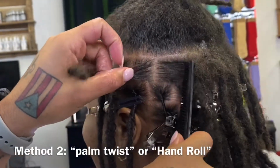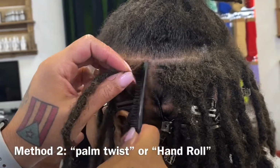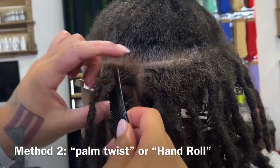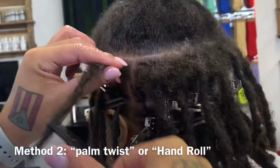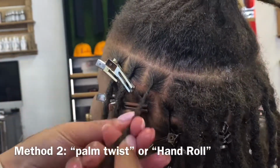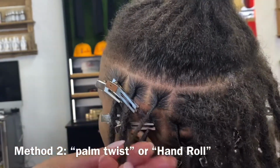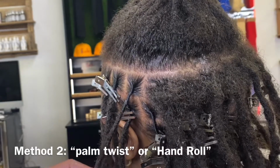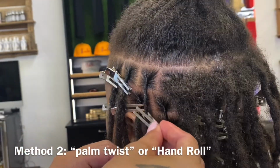My next cube, I'm combing the gel through the lock just to make it uniform, and then I roll it in my hands with my fingers, and then I pin it in place. This one is pretty simple, pretty easy, pretty quick. It cuts your time down pretty much in half.